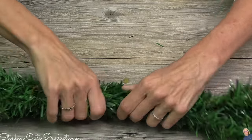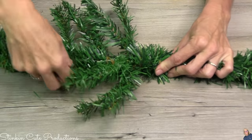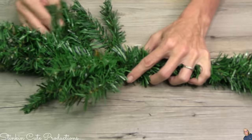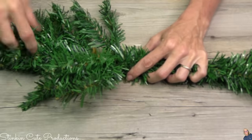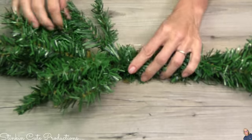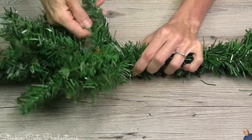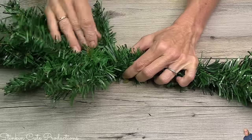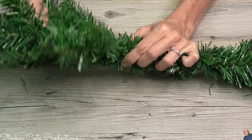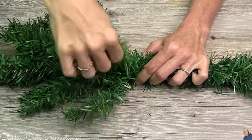These mini trees are a bit sparse, but that's okay because this DIY is one-sided. We're going to fill one side out pretty fully by taking branches from the backside of the tree and bringing them forward. We'll do that on both sides since this is a two-sided DIY. And remember, we need five trees total, so there's still way more to go.